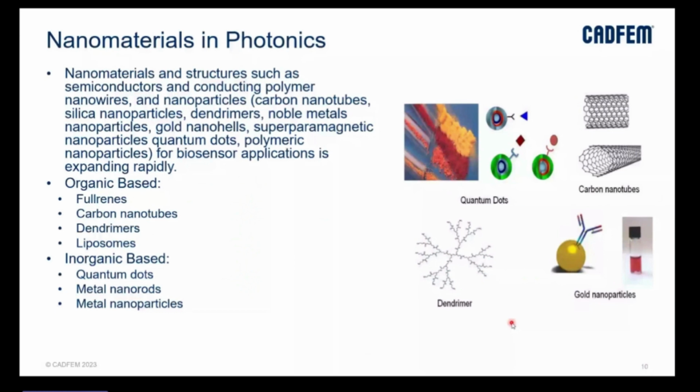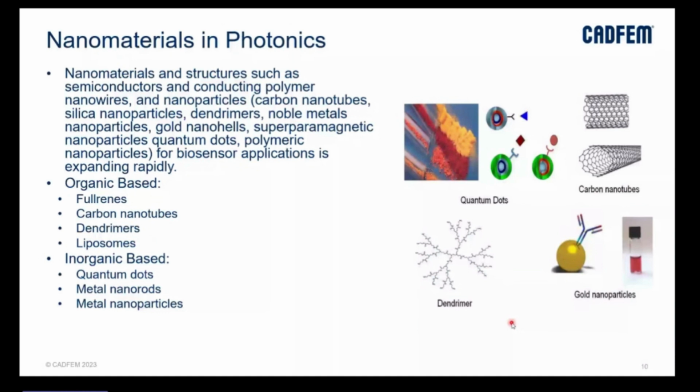Yeah, thanks. So these nanoparticles can definitely be useful for exploiting surface enhanced Raman scattering, to know more about the molecular structure. In fluorescence microscopy, we definitely use nanoparticles. Then fullerene-based structures are used mostly for solar cell design. Some inorganic-based structures, for example quantum dots, can also be generated from nitrogen vacancy centers.